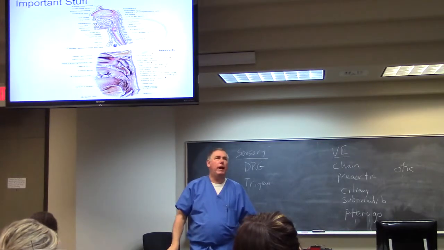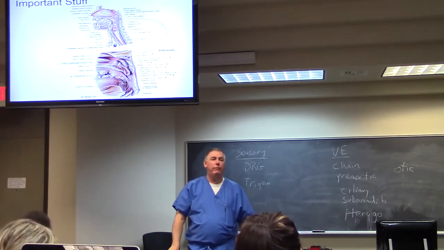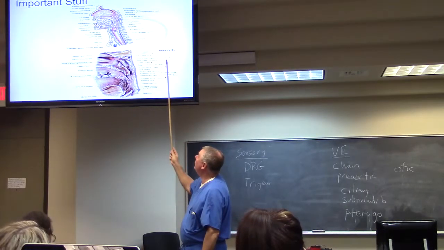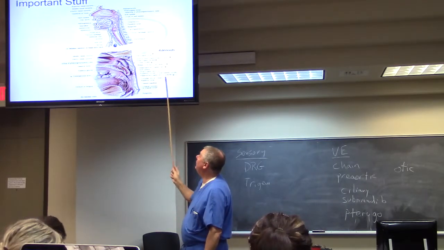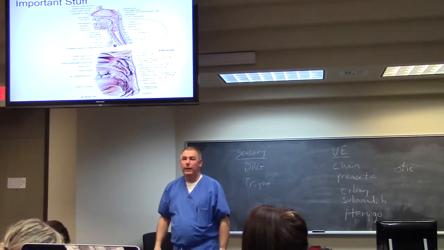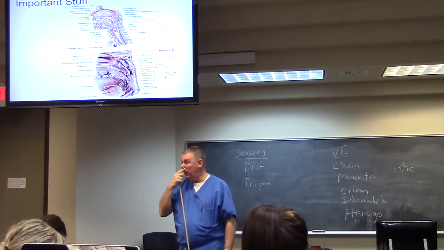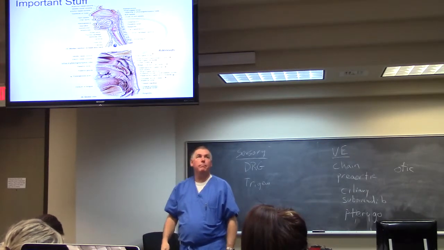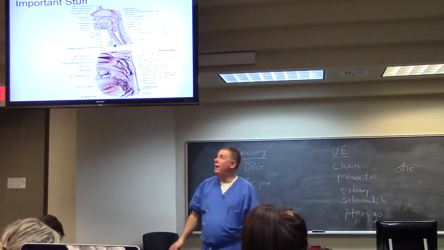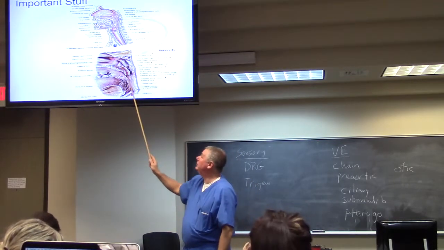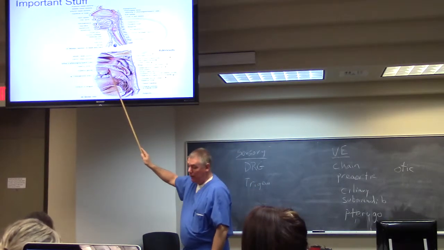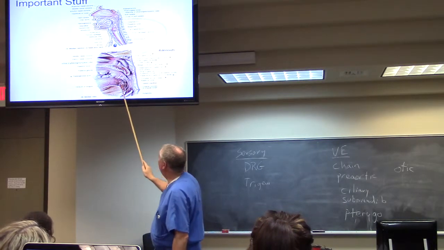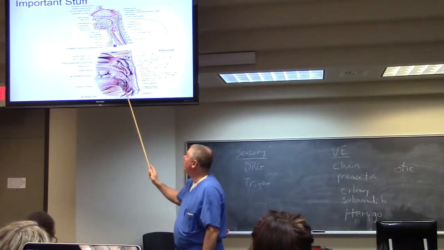In this slide here, it shows important stuff. And if you focus on these things with the little arrows and appreciate them, I think you'll be ahead of the game in being able to define what they are. Again, you see the opening of the auditory tube. There's the soft palate, the hard palate. The palatine foramina would be over here laterally. There's the vallate papillae, lingual tonsils.